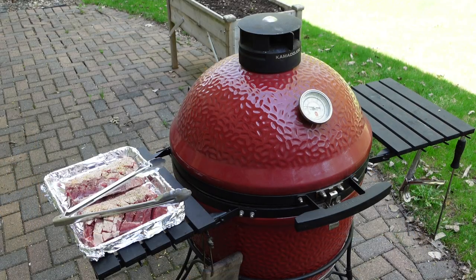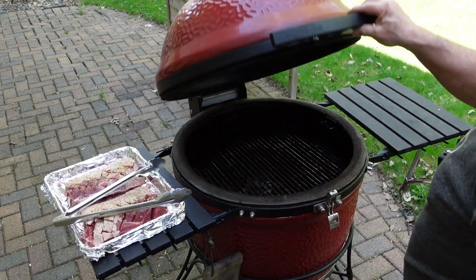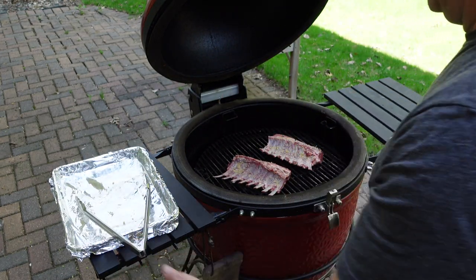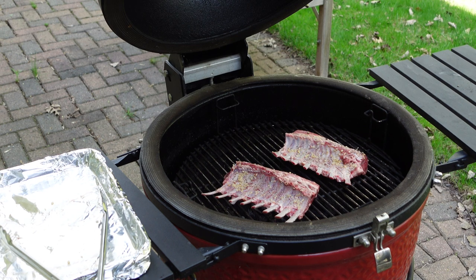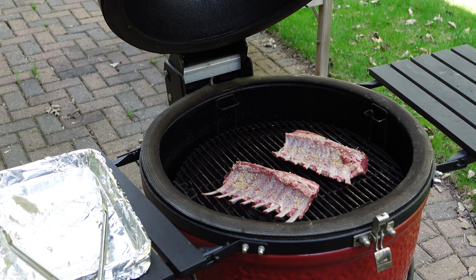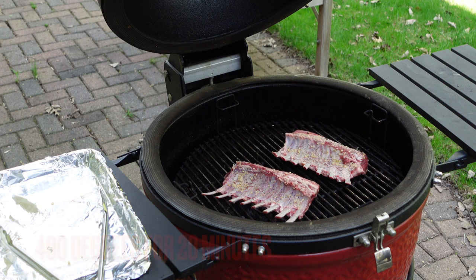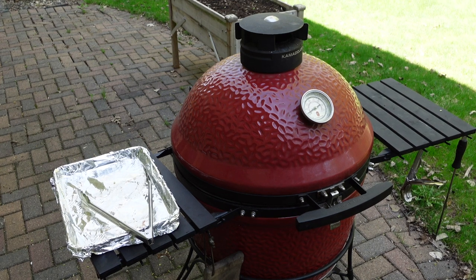I'm outside with my Komodo Joe grill and we're going to get our lamb racks on the grill. I've got it at about 350 degrees — it'd be nice to get a little hotter but that'll be just fine. They sizzle in nicely — beautiful, they look amazing! We want to mark them off really nicely, get them nice and browned up. The key to finishing them in the oven is to cook at a hot temperature for a short time — my plan is 400 degrees for about 10 minutes for a perfectly medium-rare result.